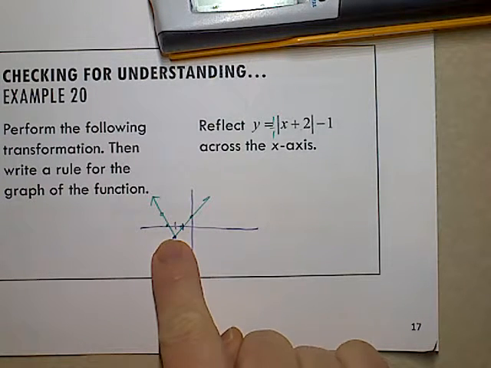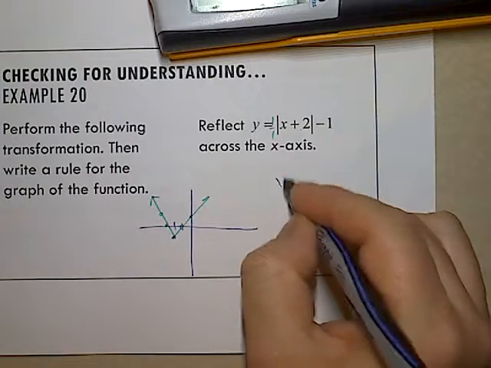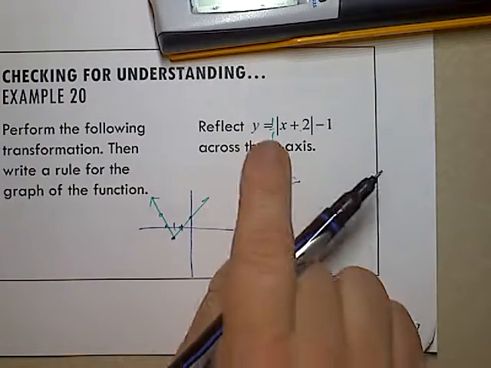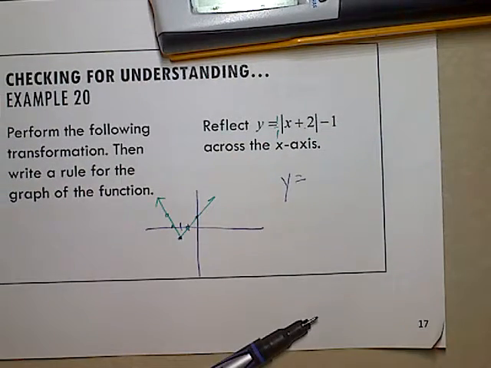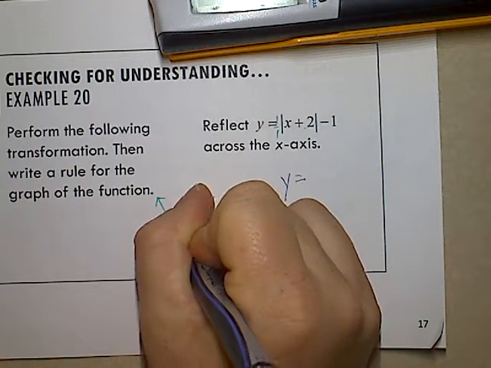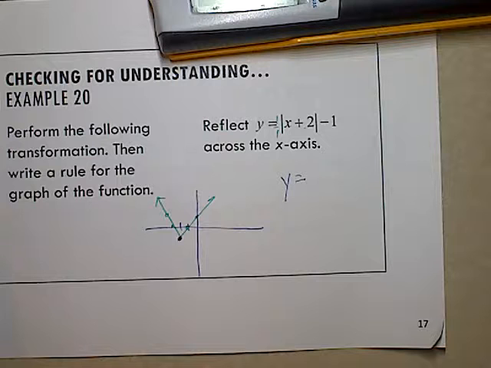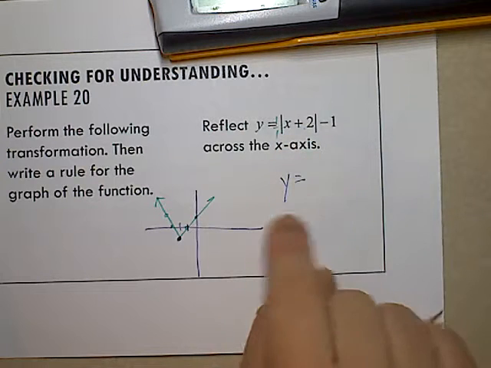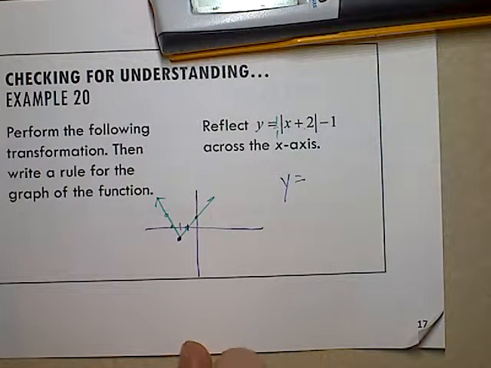If I told you to take this, and I want a brand new equation, but this is going to stay. It's like I put a nail right there, and I want you to take it going up, and you're going to flip it and then go down. So we say it reflects across the x-axis. What would change about this? With your partner, 30 seconds, go.